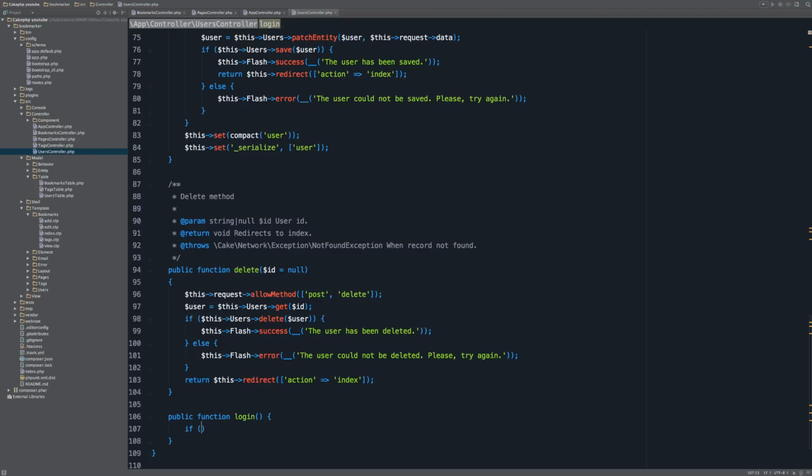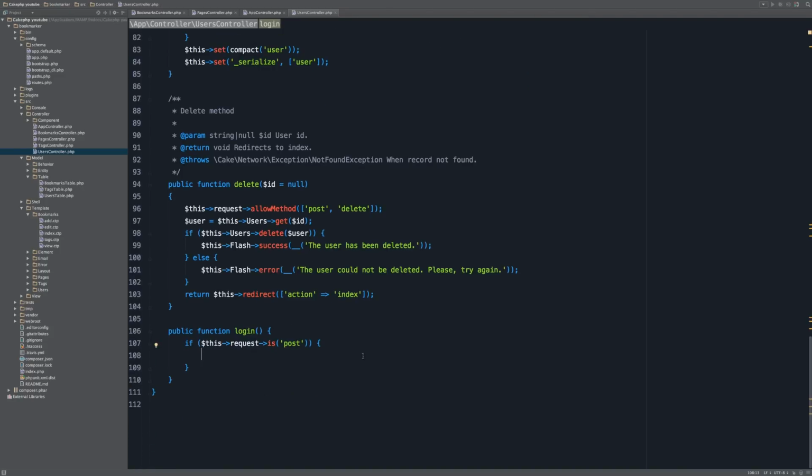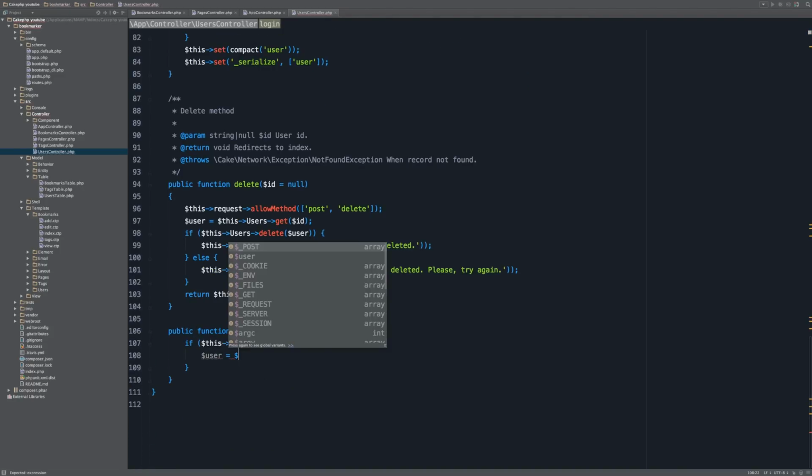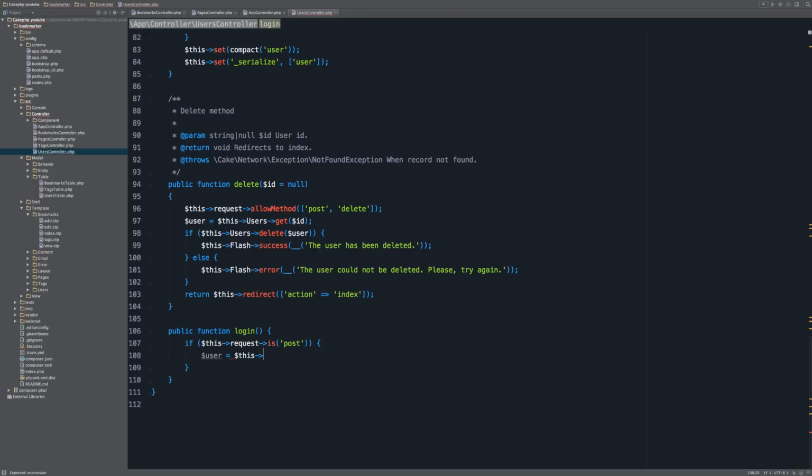And the first thing we'll do is we'll check and see if this request is a post. If it's a post, we'll make a user variable where we say this auth identify.